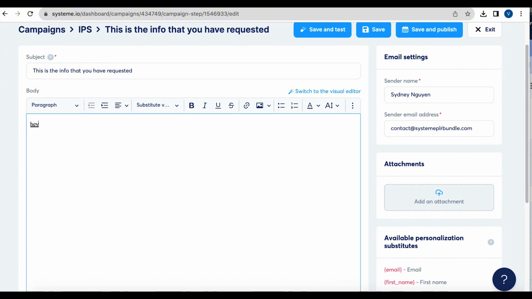We'll say hey. Then you copy this template here. When it shows on their email, it will be replaced with their name.